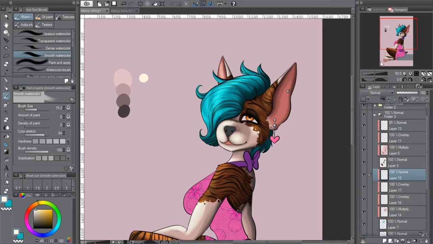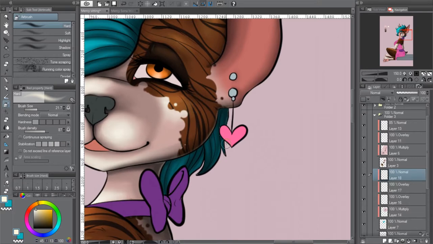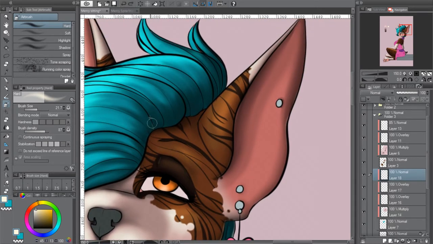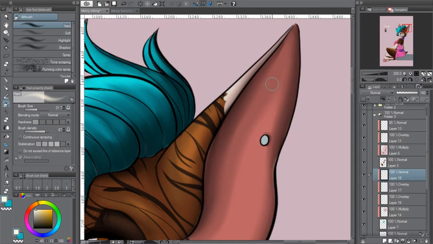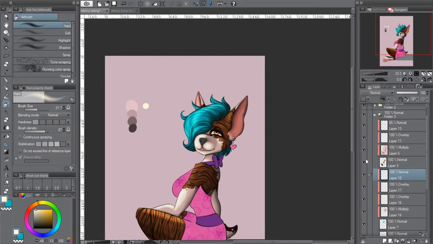Now we're going to add the reflective layer. I usually only apply this to one side of the hair. Just a little bit along the inside. Like that. And, oops, I should probably put a little bit across here as well. Just a little bit much there, but that's okay. Alright, as you see, that adds a little bit more of a 3D effect to it.